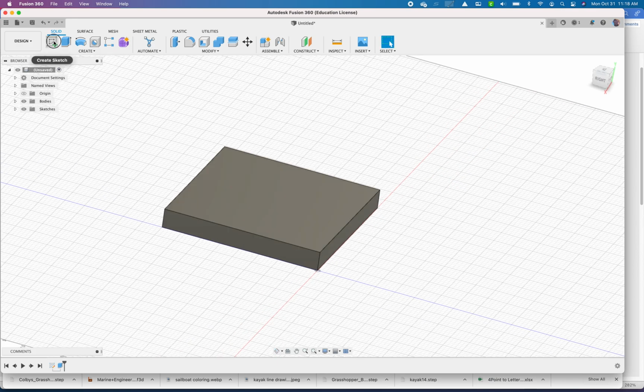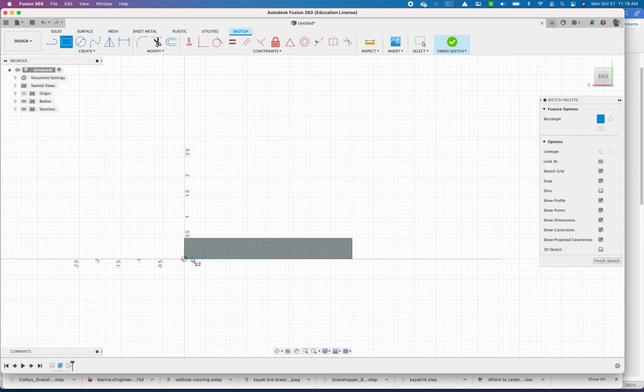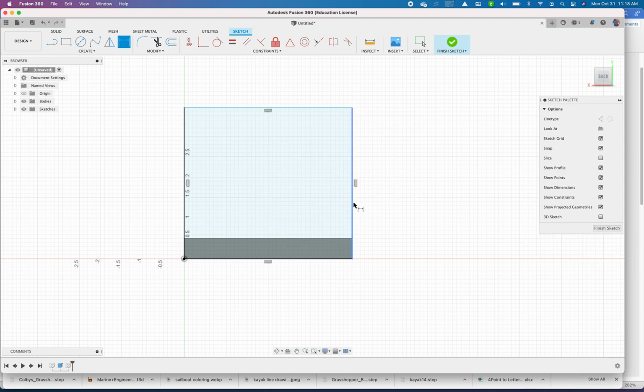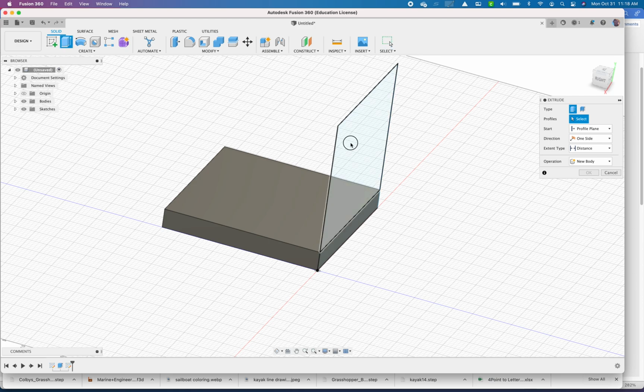First thing, I'm going to start a sketch on the edge and then draw a rectangle from this corner over to this corner. If you hover over this edge for a second, it'll give you a guide when it's blue to show you what that rectangle looks like. I'm going to dimension that with D for dimension. Let's make that 4 inches tall as well. And finish sketch.